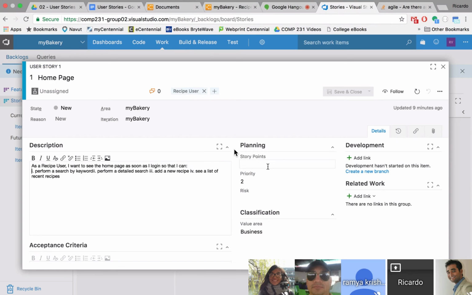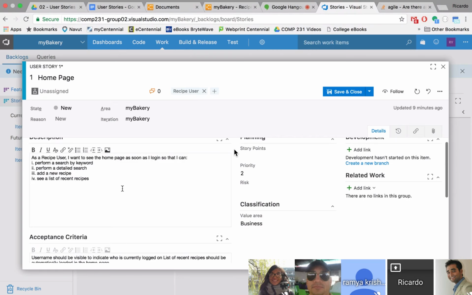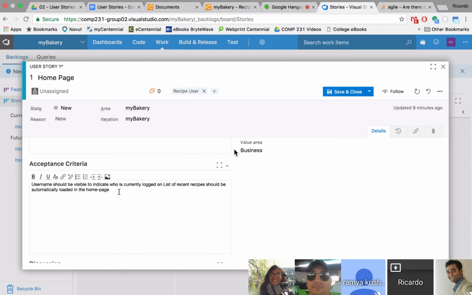So in this user story, as a recipe user, I want to see the homepage as soon as I log into the system, so that I can perform a search by keyword, perform a detailed search, add a new recipe, see a list of recent recipes. And the acceptance criteria here is that as soon as the user logs in, the username should be visible to indicate who is currently logged on.